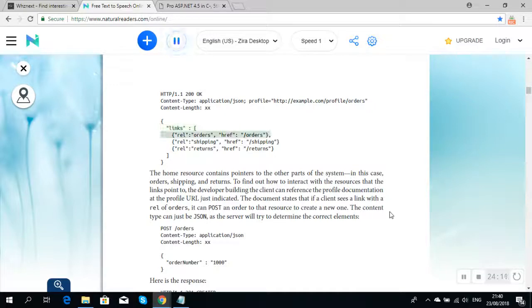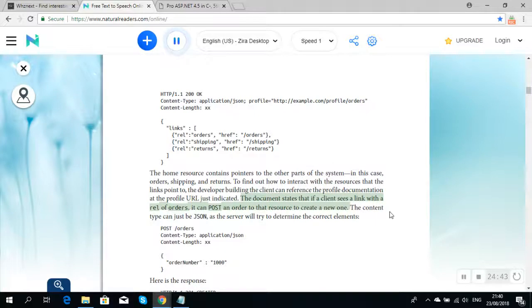Links: rel orders, href /orders; rel shipping, href /shipping; rel returns, href /returns. The home resource contains pointers to the other parts of the system, in this case, orders, shipping, and returns. To find out how to interact with the resources that the links point to, the developer building the client can reference the profile documentation at the profile URL just indicated.